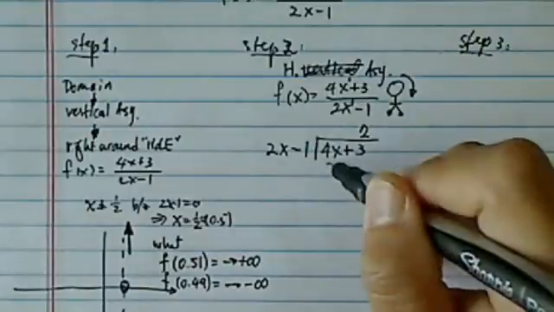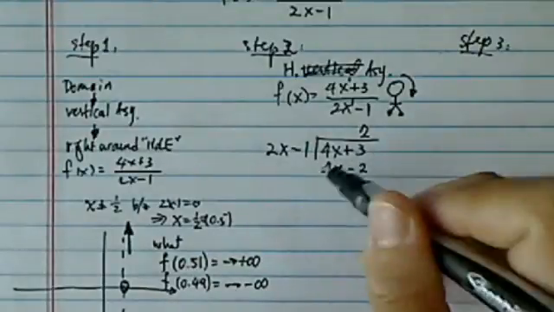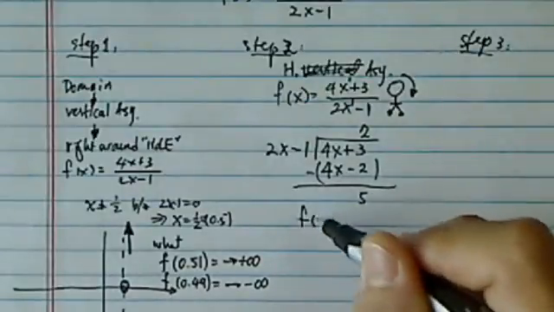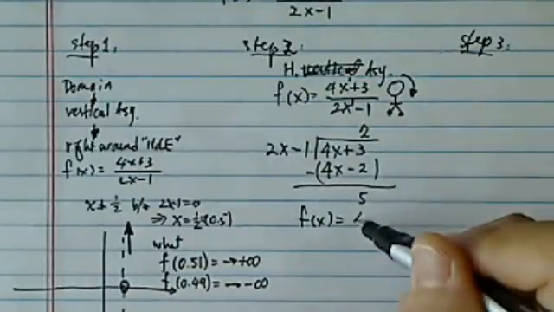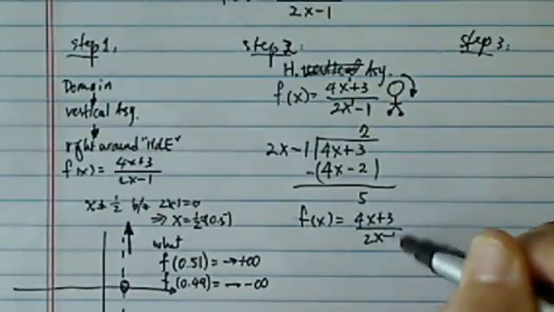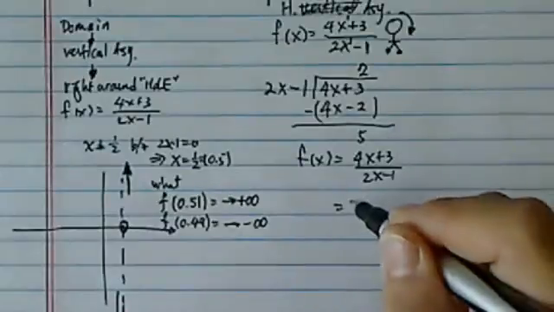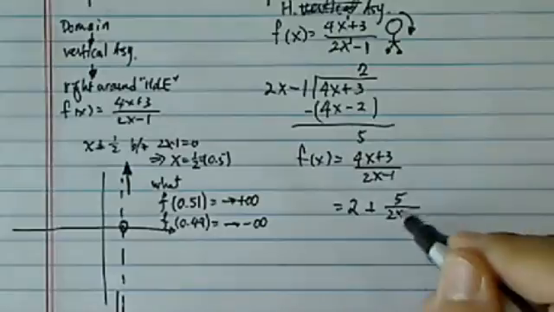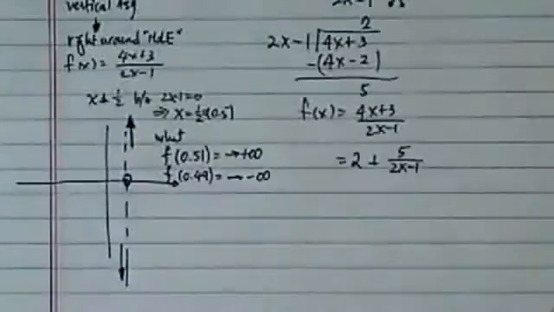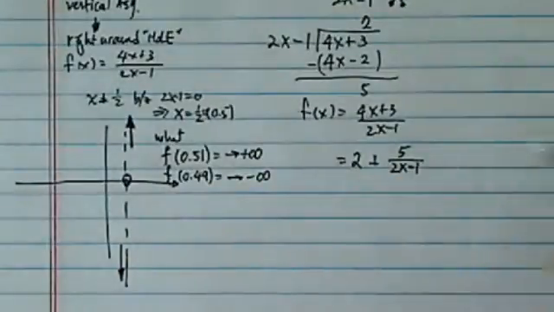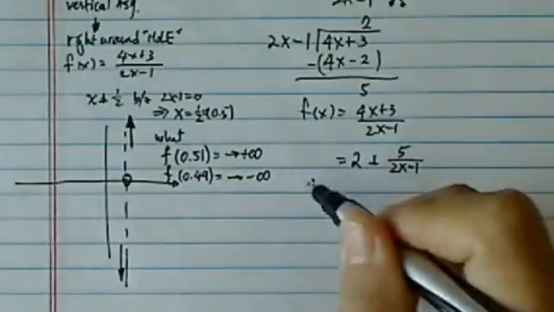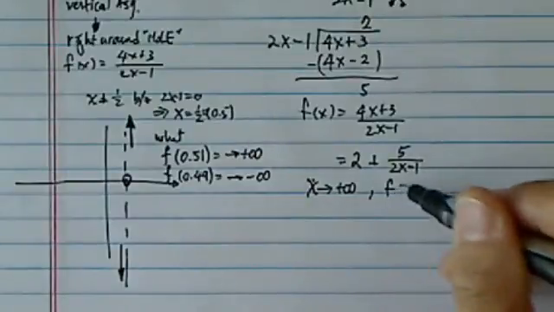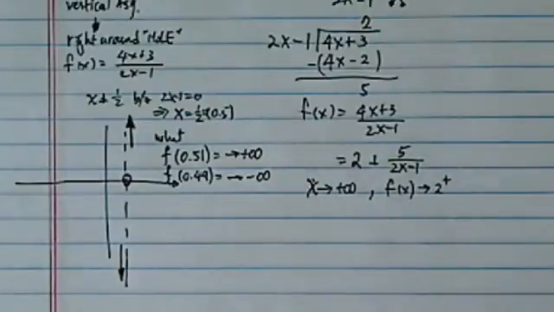So over here, this is a pretty easy division. We get 2, minus this whole thing, so this one is positive 5. So basically we're saying, look, f of x in the given form is this, but we can also rewrite it as 2 plus remainder of 5 over 2x minus 1. This form gives us a lot of advantages, because if x is approaching a big huge positive number, you can see that f of x is getting to a little bit bigger than 2.